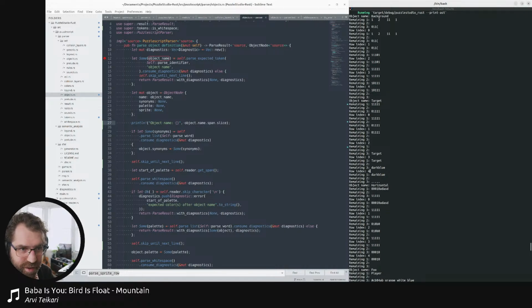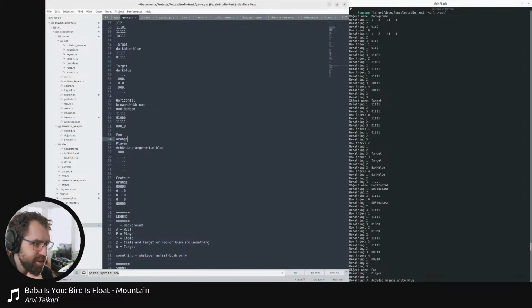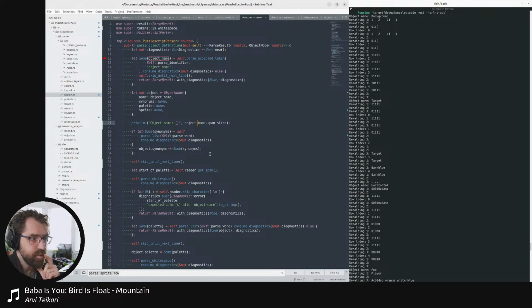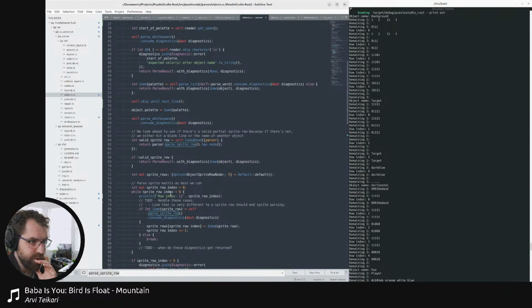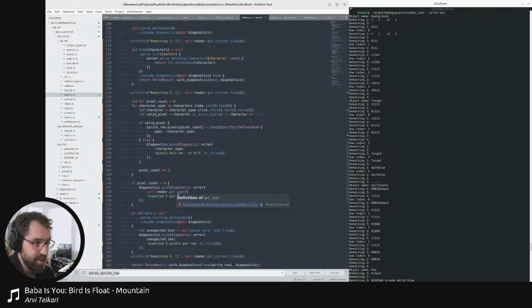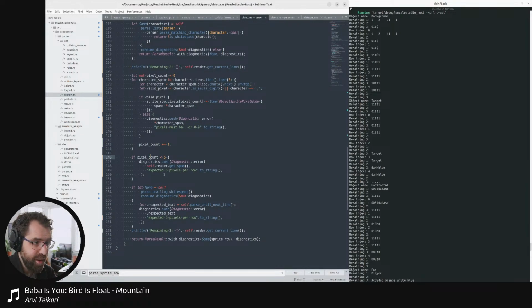It's continuing. It's seeing the target and the color for the next target as part of that sprite. Okay, why are you continuing? Because the reason you stop continuing is when we encounter an invalid sprite row. Right now, I'm reporting an error, but I'm not saying, oh, there was a problem.